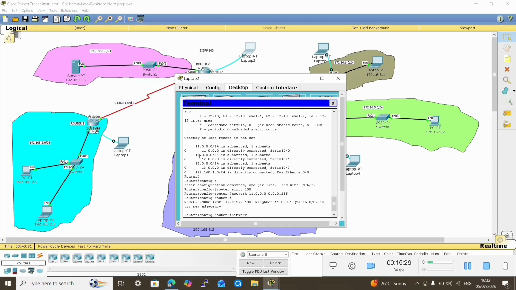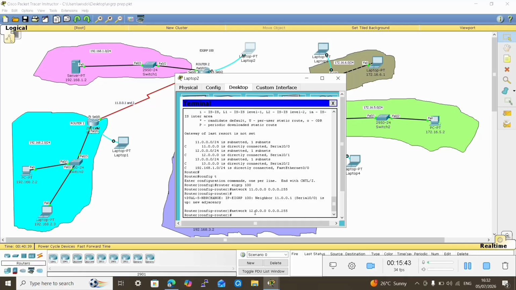Let's enter the second network, 12.0.0.0. Then the wild mask. Enter. Network again. We go in for the third network, which is 13.0.0.0. Enter.